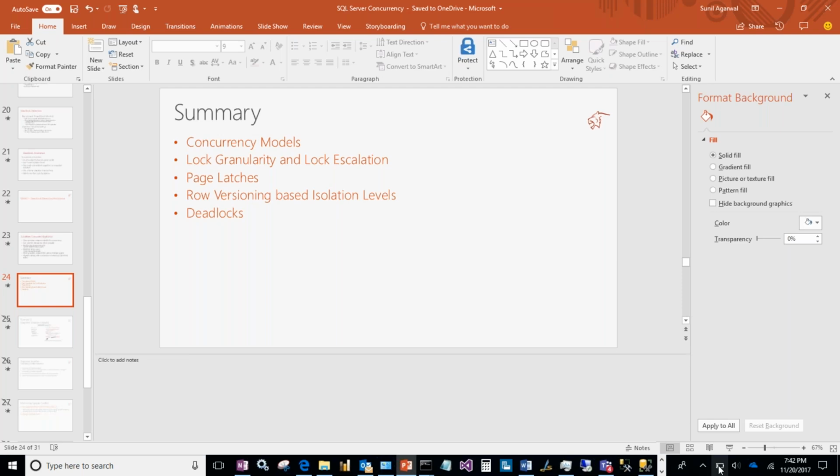You are absolutely right that, number one, the row version is kept in tempdb. Now that version needs to be kept as long as it is useful. So remember, I was talking about a red row and a blue row. So the version is the red row, right? Because the transaction that updated the red row to blue, the red version needs to be kept around as long as there are transactions that were active before the blue row was committed, right? Because once the blue row gets committed, then nobody needs the red row, right?